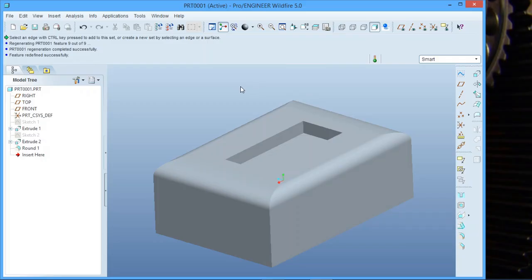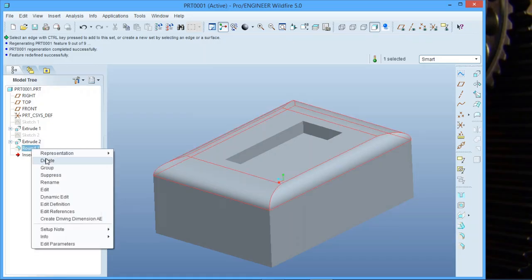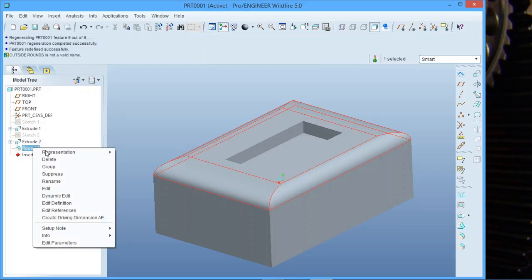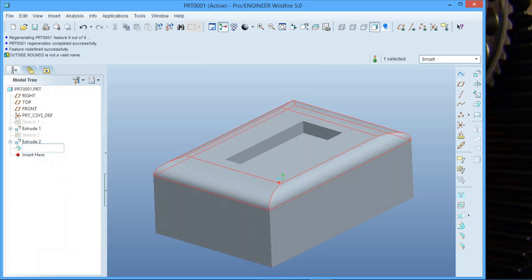Okay, then the next thing we can do is, instead of me using that one and creating different sets, say if I want to change this, so rename, I'm going to say outside round.